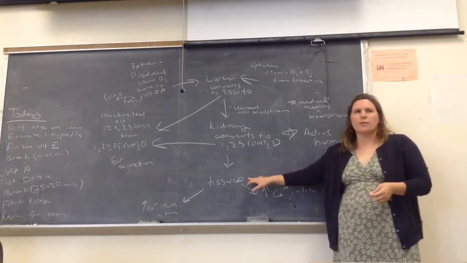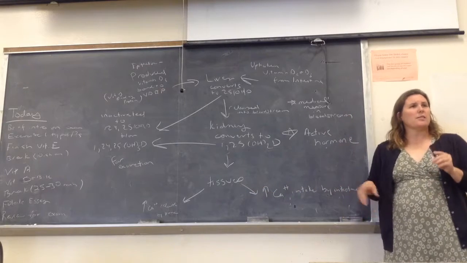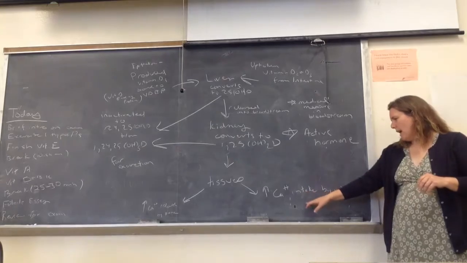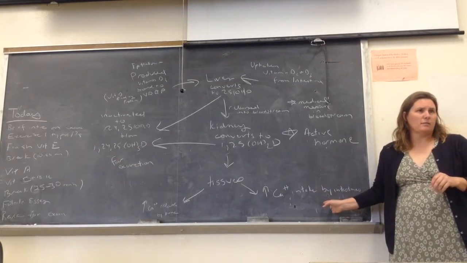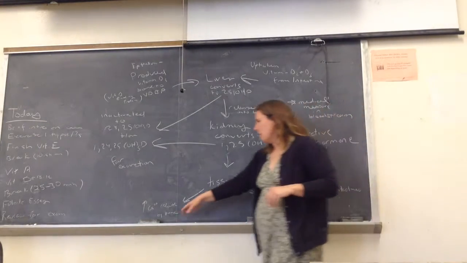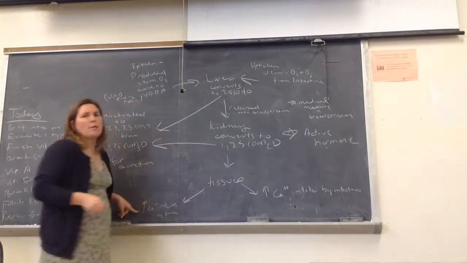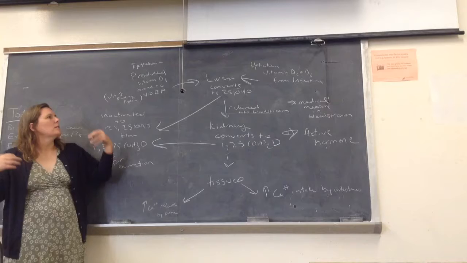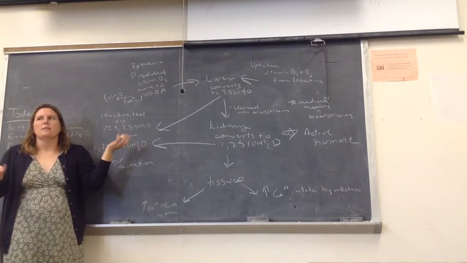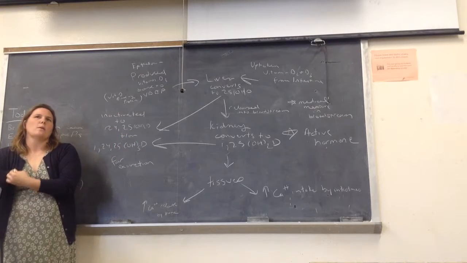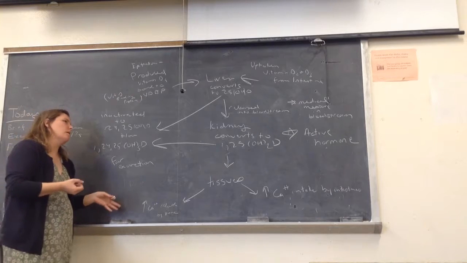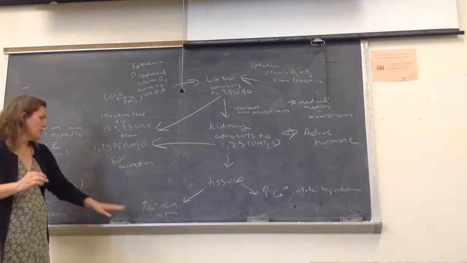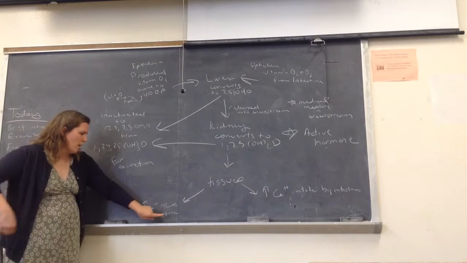So it travels to the tissues. It does some other stuff, but the things that we're talking about in this particular part of the cycle is it increases calcium intake by the intestine, and it also increases calcium release by the bone. So that's why vitamin D is associated with bone health. And then, so we start talking about parathyroid hormones, and I don't want to get involved in the rest because this is more complicated. We'll do that after.